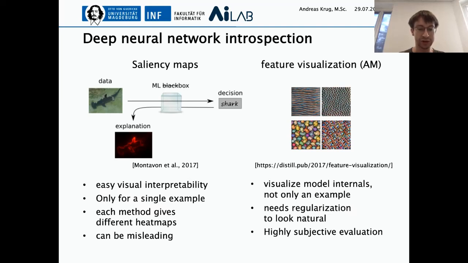Feature visualization is more global because it's independent of the input example, and it also shows some model internals. But in order to look natural, it needs a lot of regularization, and it's also highly subjective to actually find some information in there. What I mean by this is that when you look at those patterns, in order to evaluate whether this is a useful pattern for something, you can mostly just look at it and think, does this make sense?